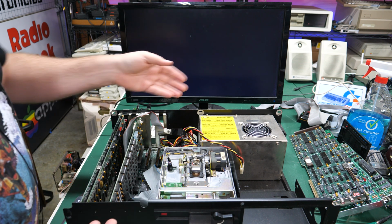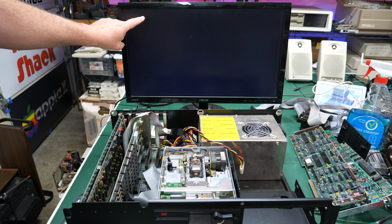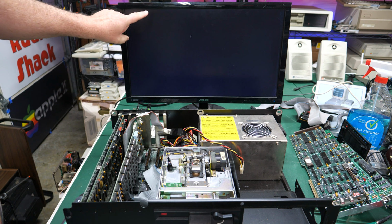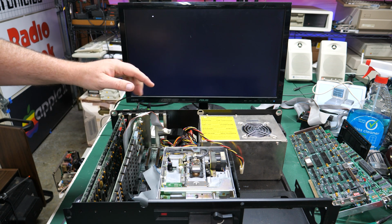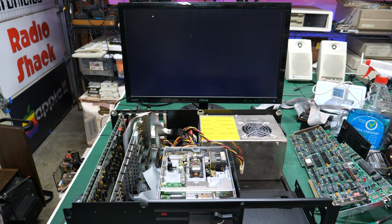I'm feeling good about this system for some reason. Here we go. Oh, look at this. It's totally booting. Oh my word. No way. Now remember, it's taking a long time because it's got to go through and count up all of this extra RAM here. And it's not a fast computer to begin with. So let's just see if it comes back with anything on the screen.